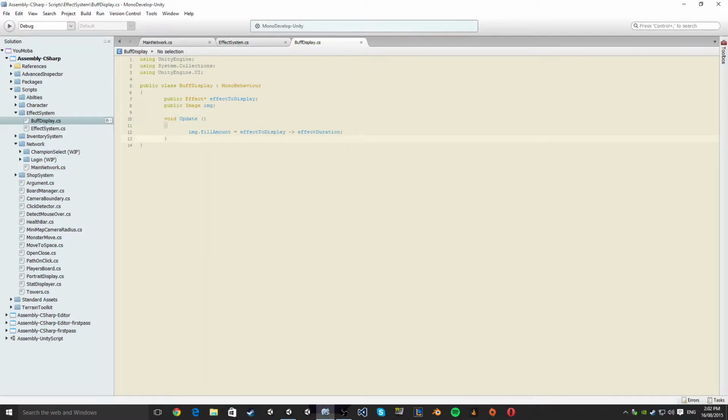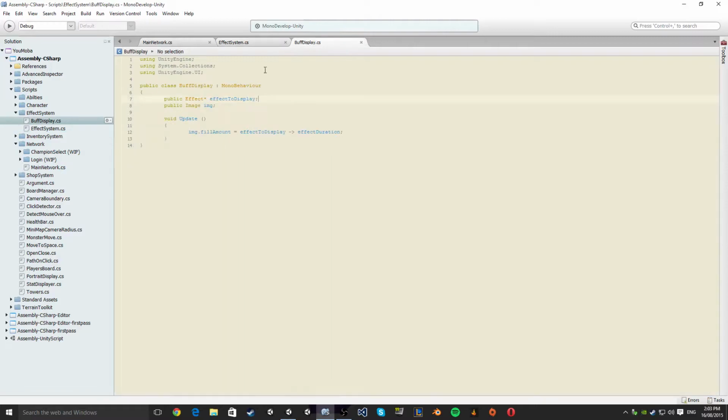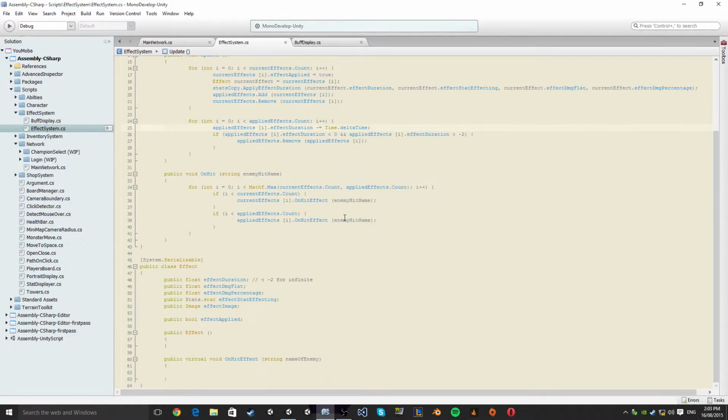Now, for some people going, well, what are pointers? Pointers don't hold a copy, rather they just point to the address. So it means this will update. So if I change the duration here, the duration for this one will update because it just points to the address. That's going to change things a lot. Pointers are cool.